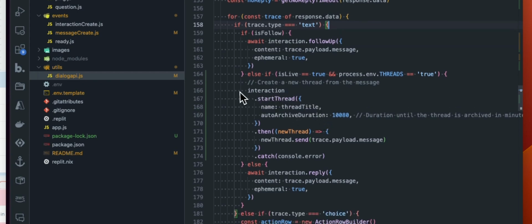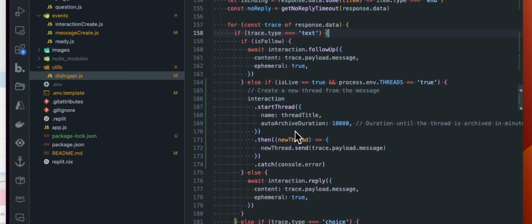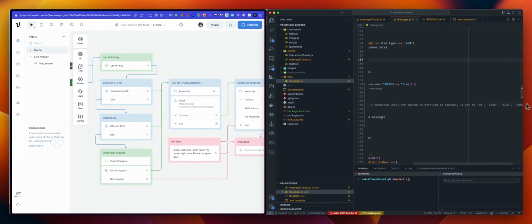You can see here, this is how you do this. Interaction, start thread, the name. This is why we are using not only the user message, but also the thread title. We are passing the thread title here, and then the auto archive duration. I've left a comment here.